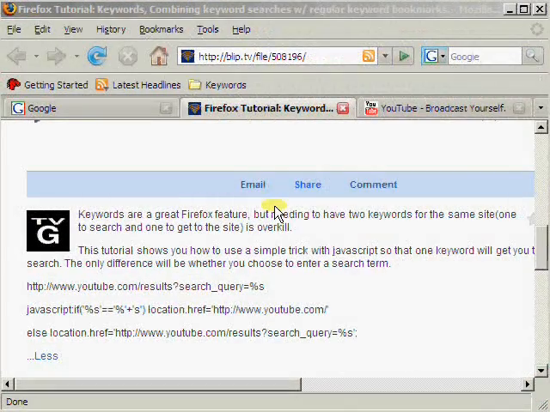Okay, so if you scroll down to the description section on the BlipTV page, you'll see all this stuff down at the bottom that says JavaScript, if %s, and so forth. You may want to pause the video for a second and open up a text editor, and you're just going to copy and paste everything, including what it says JavaScript, down through where the last semicolon is, and you're going to insert that into the text editor.